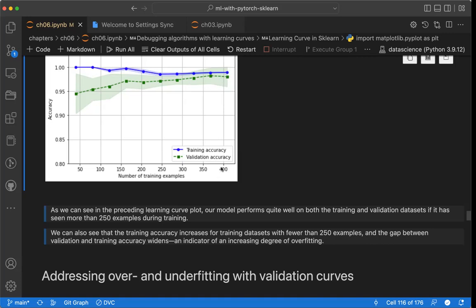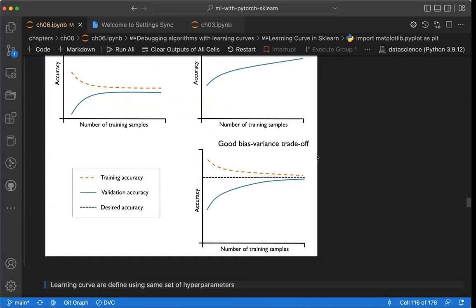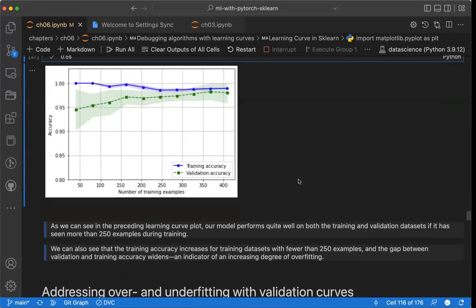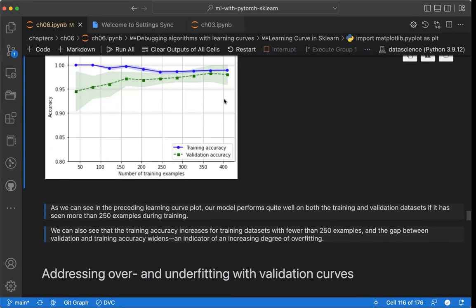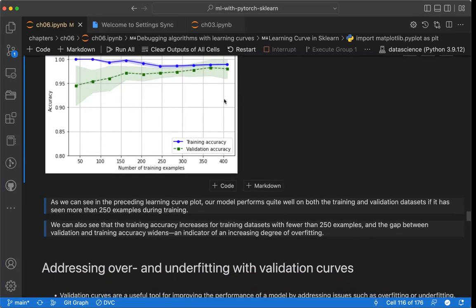So this is telling us that when you have more data, you are reaching a good bias-variance trade-off. You can see here, this is bias variance. Can you see this one? We didn't define any desired performance we want. We just ran our model. So this is telling us that the model with more data is doing well, but at the beginning we can see that the model is, yeah.